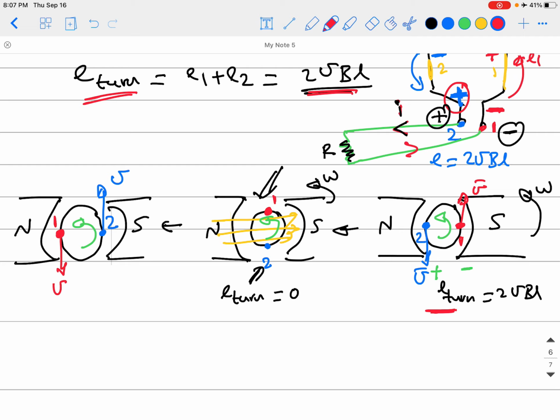Okay, guys? So doing the same idea, you will have this, the total polarity of the induced voltage. 2 will be negative and 1 will be positive. They have the same magnitude, so E turn also equals VBL. It is the same idea. If you want to calculate the same thing for side 2 here, the V will be going up, the B will be in this direction, and the L is going into the page. If you apply the same right-hand rule, you will find induced voltages negative in here and positive on the other side. Okay, guys?